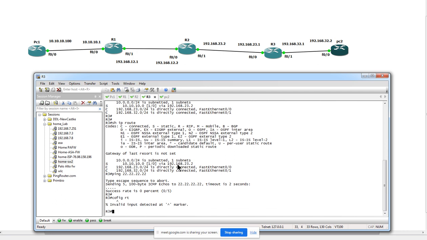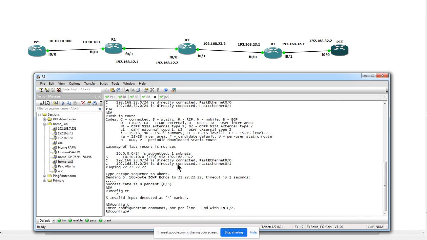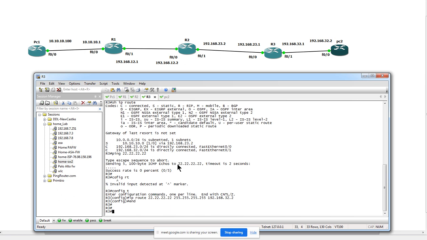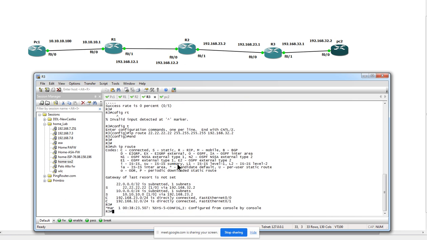So you need to configure router 3 with an IP route: 222.222.222.222 with mask 255.255.255.255, and the next hop pointing to PC2, 192.168.32.2. Now that I have the route on router 3, it says, okay, I have a static route.